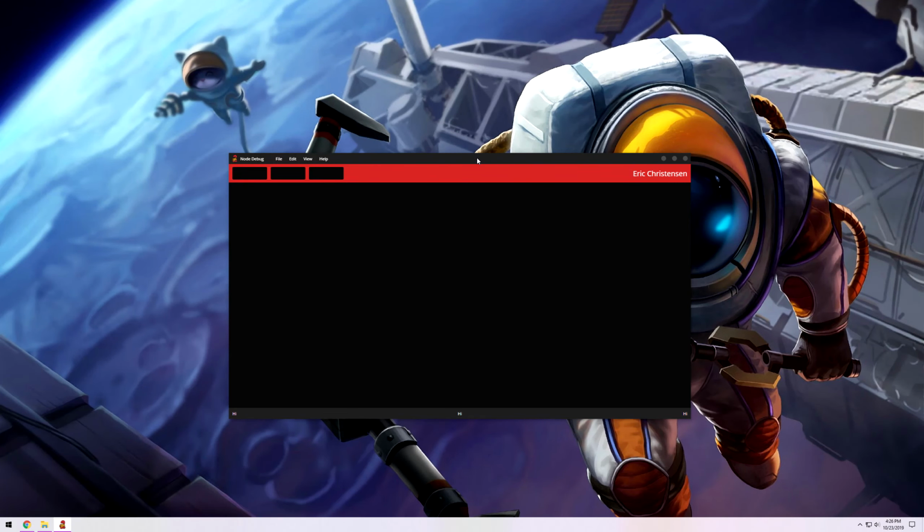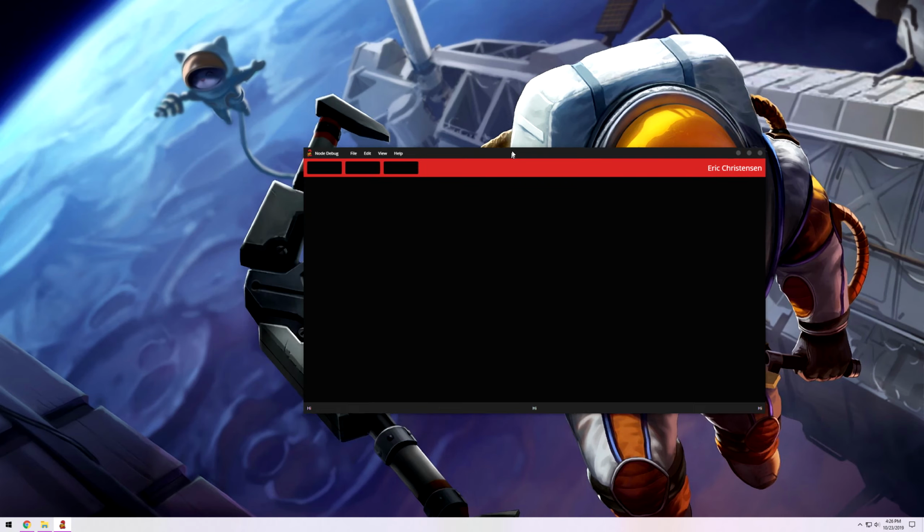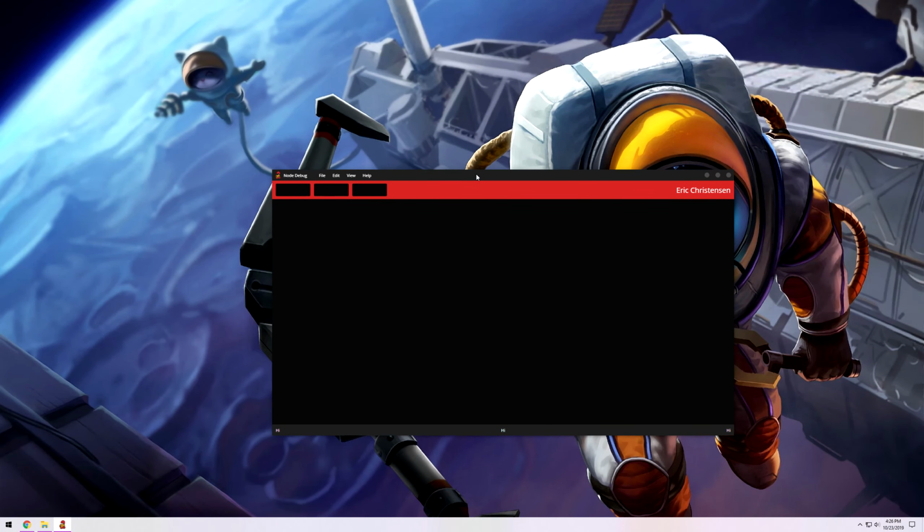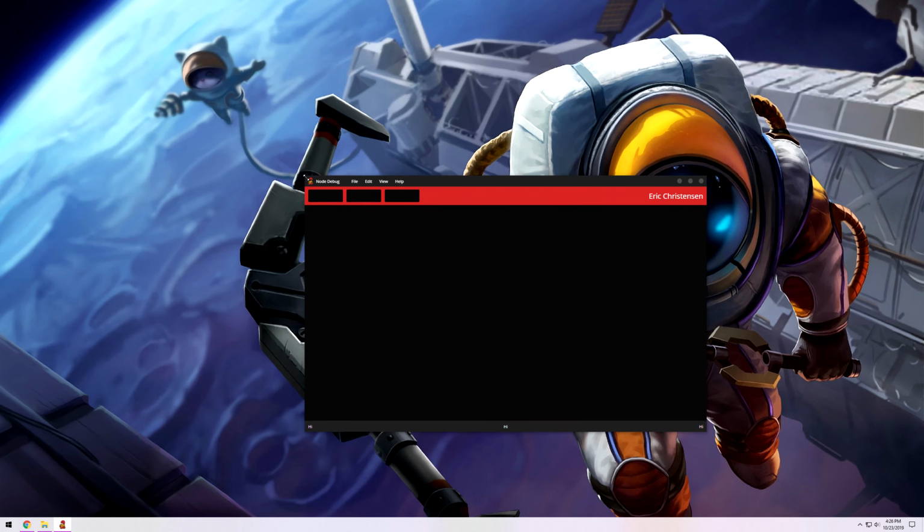So I wanted to make this video talking about Electron and the custom title bar and a starter template, going through some stuff. I just wanted to give you what it looks like right off the bat so you can see. So here's a window that I made. This is a custom bar, and it's resizable.